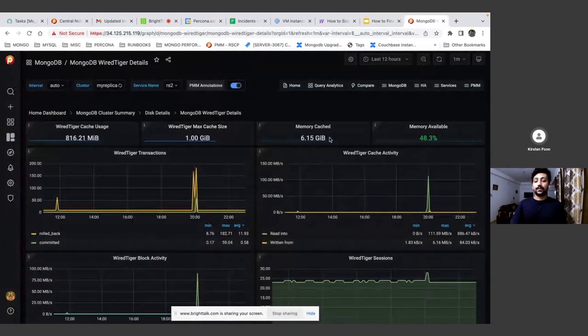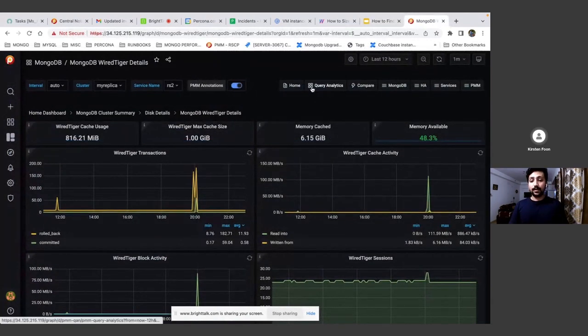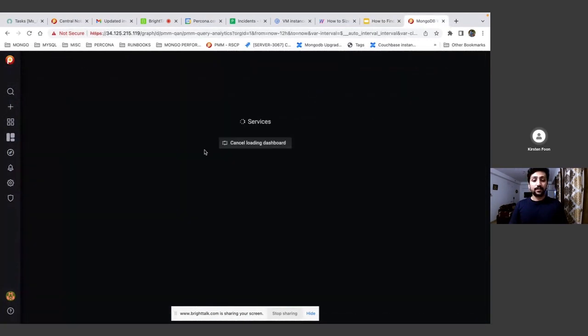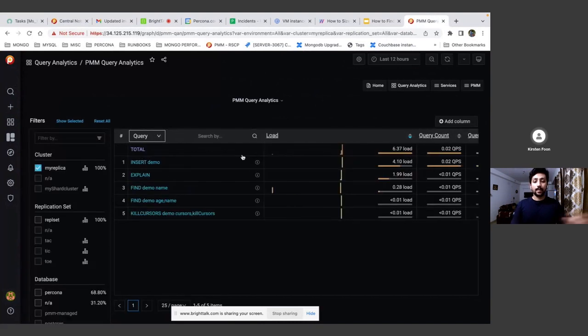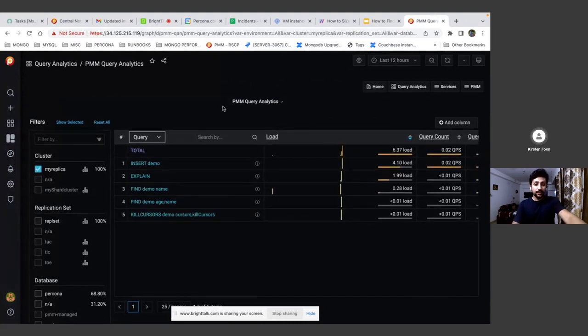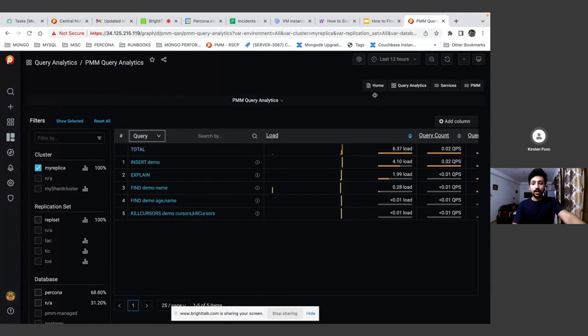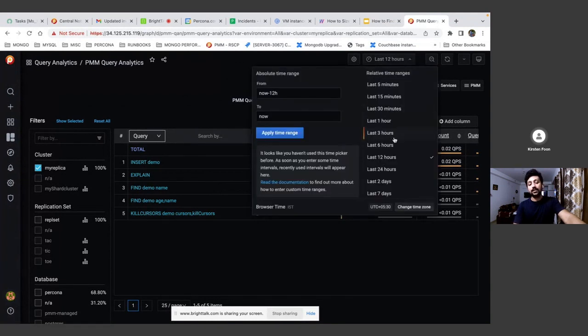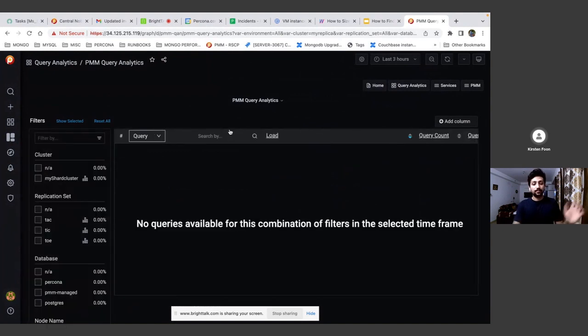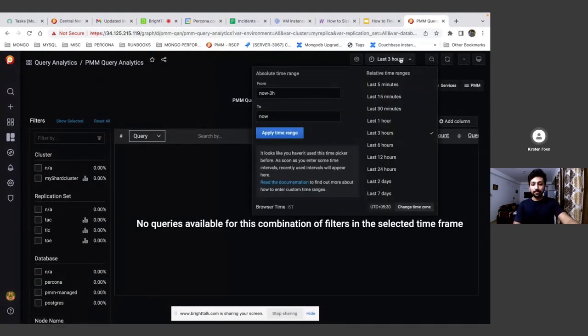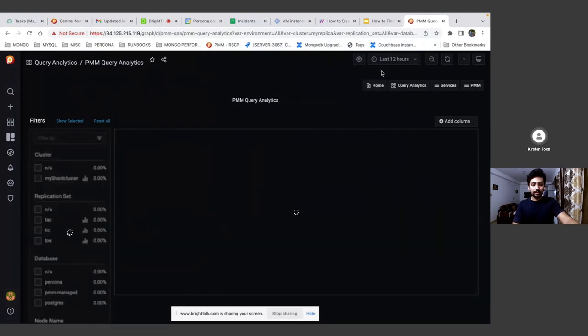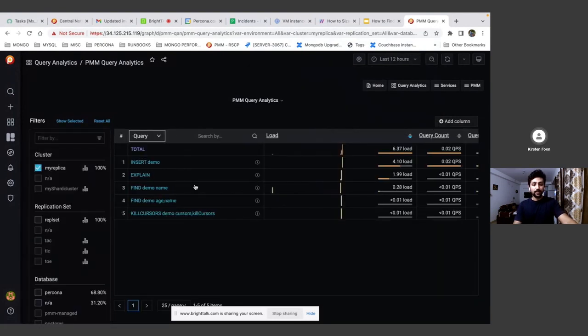And as you can see, the query analytics appears up here. So you can click here, right? Similar options are available here too. You can basically select the time frame. Let's say I have selected 3 hours. I guess I'm running a batch job in the backend, which might have appeared up here. I can show you. Yeah. So let's say I've selected a time frame of the past 12 hours.